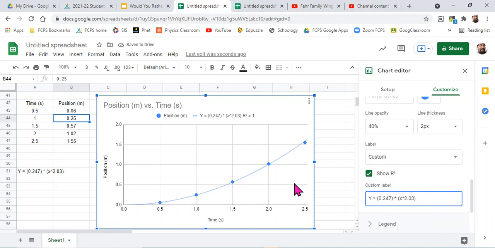Problem is, we don't have a y-axis anymore, peeps. We've got a position axis. So I'm going to change out my y, position in meters. And then I don't have an x-axis anymore. I have a time axis. Okay, time. And then I can also say, like in seconds here.